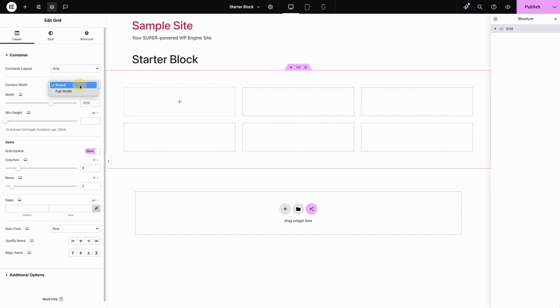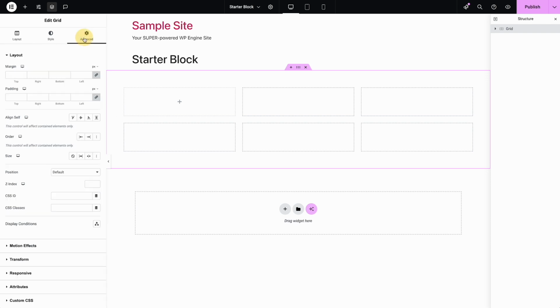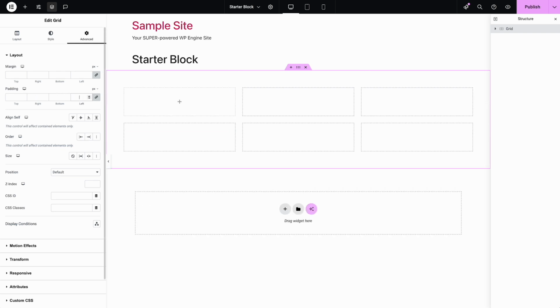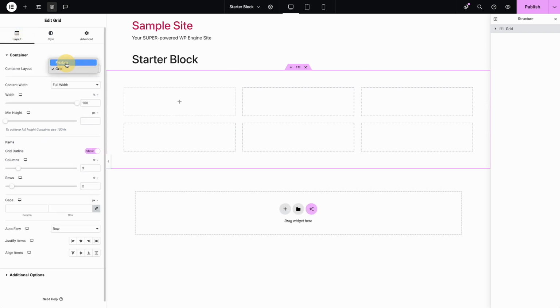Now you may, for some reason, need to set this to full width, where it would just keep stretching forever. And if I didn't have any padding, you could see this especially well. See how the grid actually goes all the way to the side, and no matter how wide or narrow my screen gets, it'll always be full width. I don't actually want that. I want to go with the boxed width right here, and I'm going to leave it to my default global setting. Then on the desktop, I'm going to make this 12 columns.